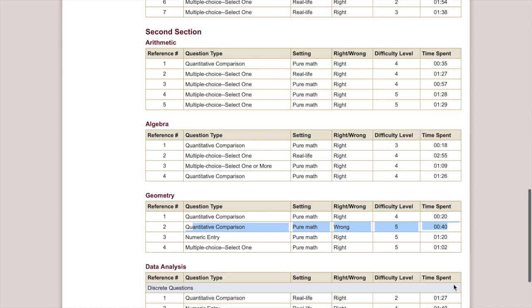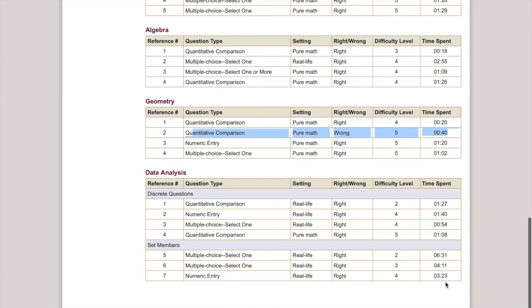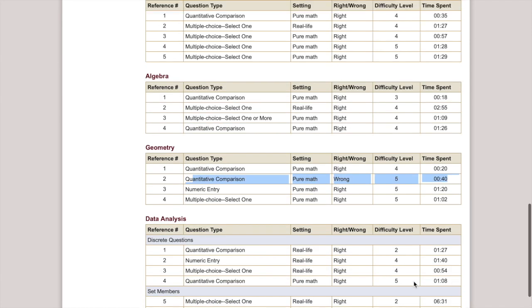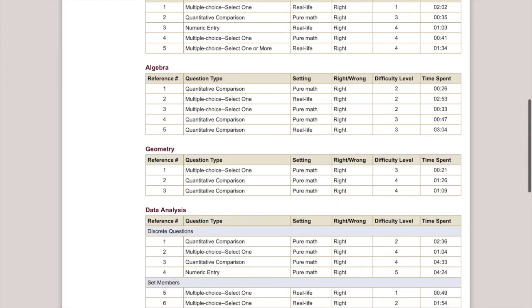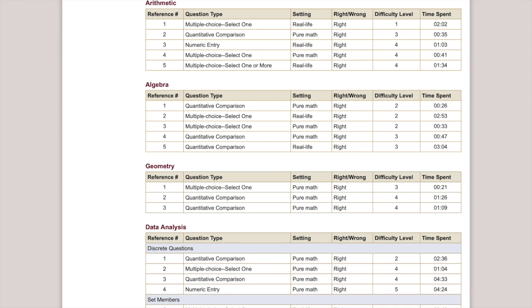So you can see the time I spent on each question and the difficulty level right here. Just like the verbal section, the average difficulty level of the first section of quantitative reasoning is almost an average 3.